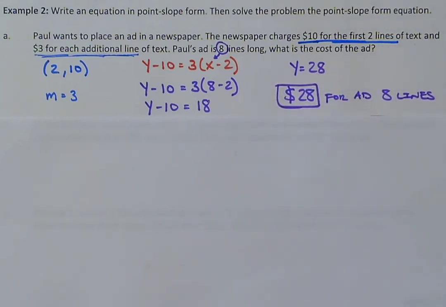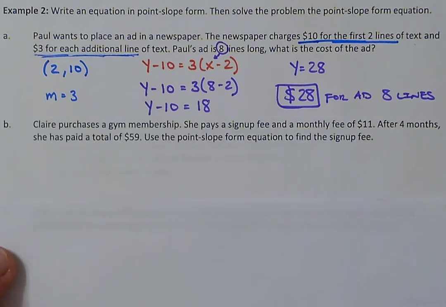So that is how we're going to do example 2 for parts A, B, and C, just depending on the situation. Identify a point, a situation where it tells you at this time it costs this much, or at this time they have done this much. Then you take the other number, which gives you your rate. You're going to use that as your slope. Plug everything into the equation, take the situation they want you to solve for, and go from there. All right, so let's go ahead and take a look at part B just to give us more practice with this.